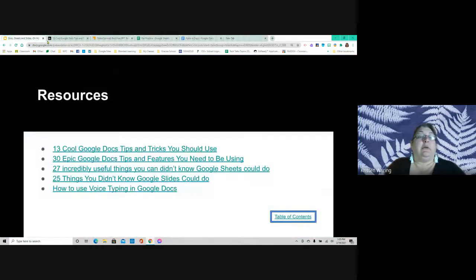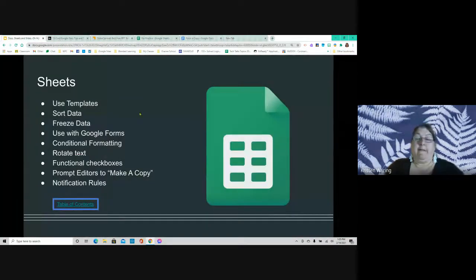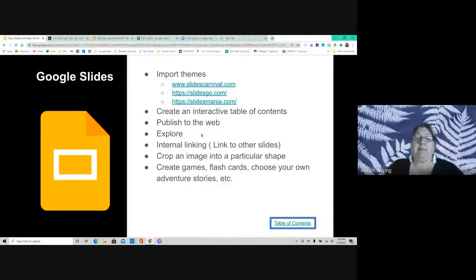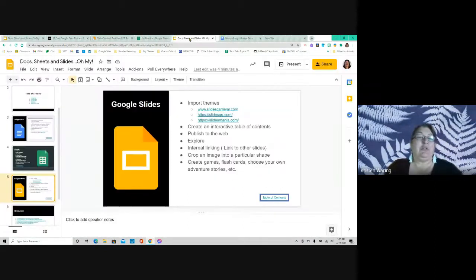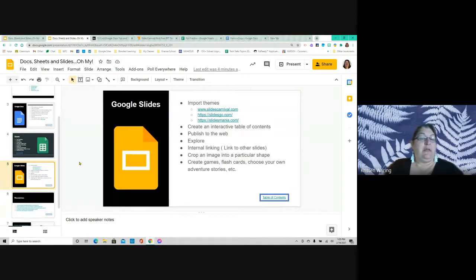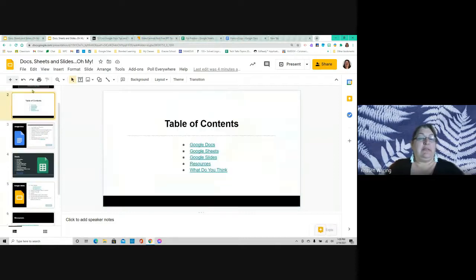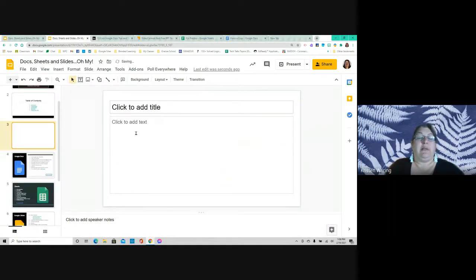Let's go back here. So, publish to the web. Oh, Explore. Have you guys ever used the Explore tool? Explore is awesome. I'm going to go down here and I will just delete this afterwards. I'm going to make a new slide, using the title and body. You can use any of these.